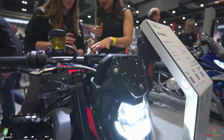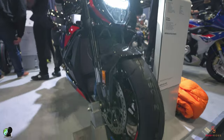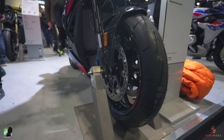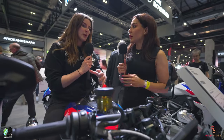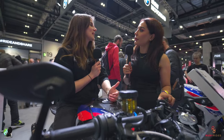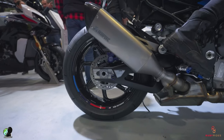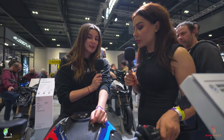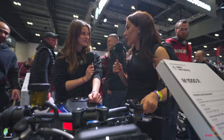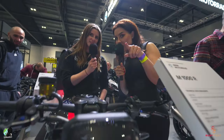Worth mentioning as well is that the M1000R has the ShiftCam, so it has the engine of the S1000RR, as opposed to the S1000R that has the engine of the old XR. That is a very good point. We've got ShiftCam in this, which I feel like people have been crying out for in BMW's naked bike, and they finally got it, and 210 brake horsepower to go with it. It was a phenomenal bike to ride, and I can't wait to get out on it more this year. I'm looking forward to doing more riding in Spain with you, hopefully. Soon. Stay tuned.